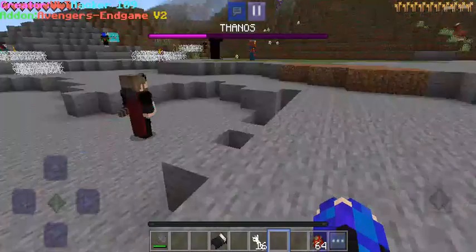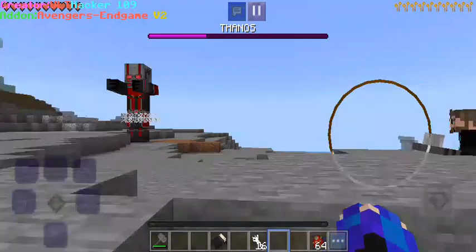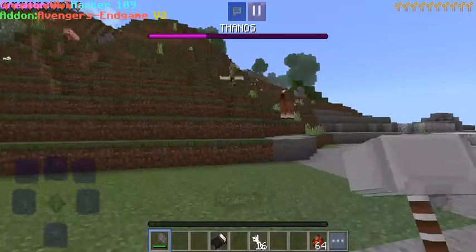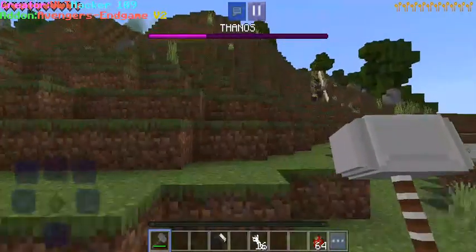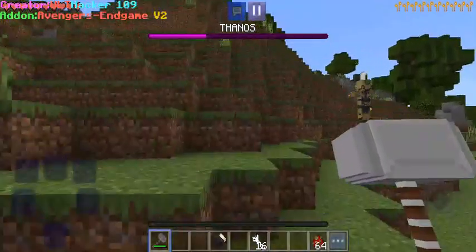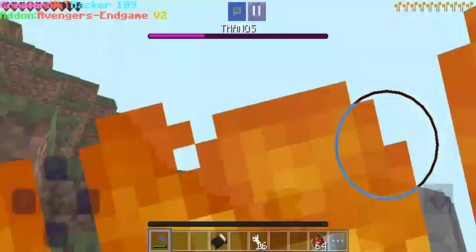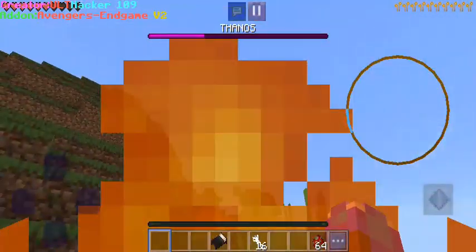He has no information whatsoever. So, best place to go right now is to face Thanos. Maybe hard, but let's see if I can kill him or not. Okay. See, Thanos' bar is almost down, so that's a little bit of good news. I didn't think I would burn myself there.